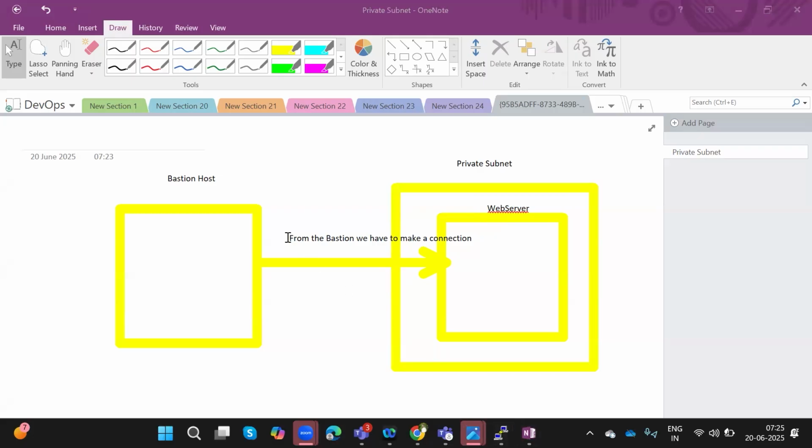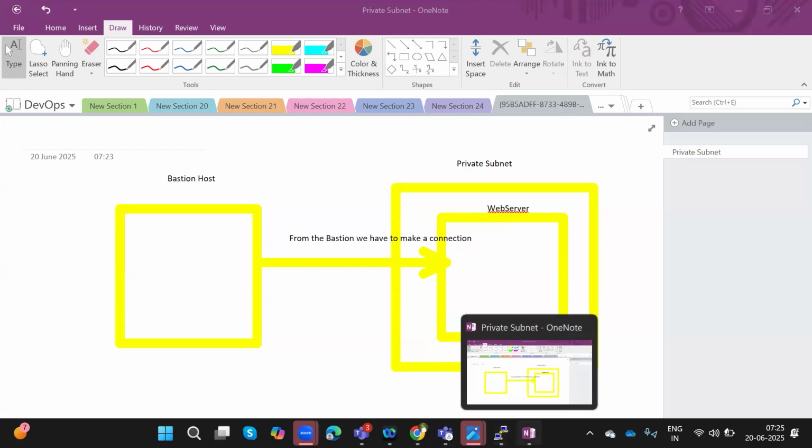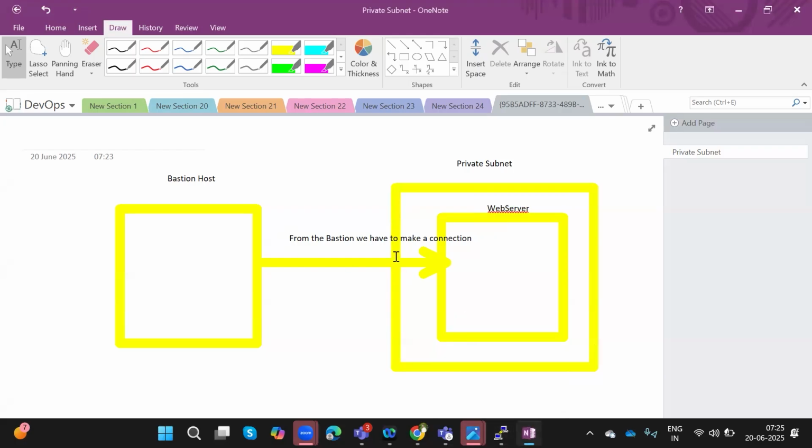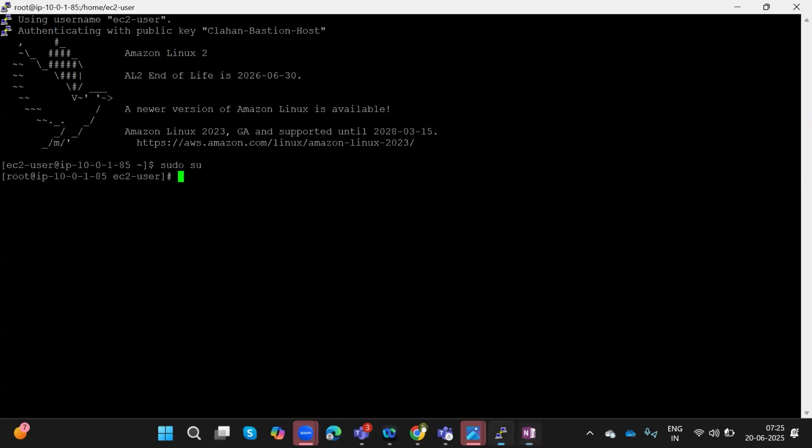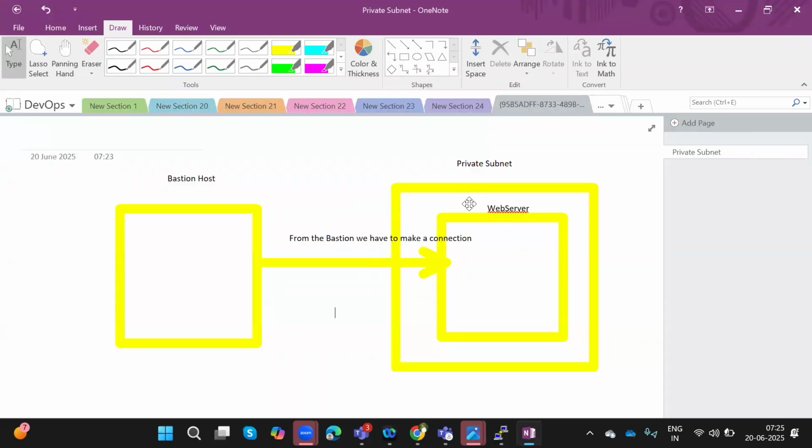First, whenever you want to connect to this, we need a key pair, right? We need a key pair.